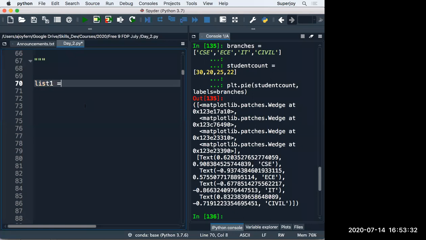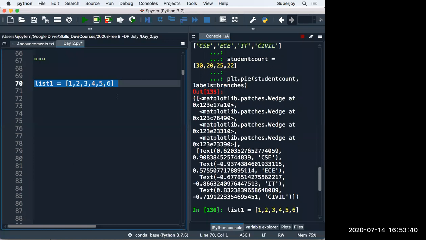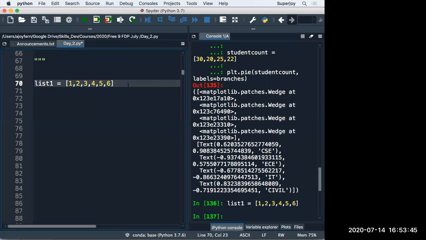So this is list1, guys, and I have a couple of points here in the list: 1, 2, 3, 4, 5, and 6. Okay. And now, guys, I want to calculate the square of every item from list1, and I want to store them in a new list.